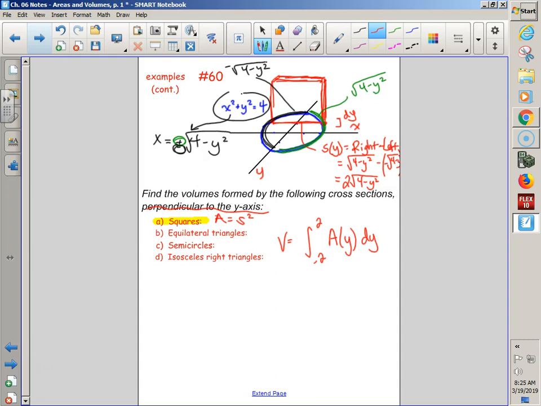So you could have done the positive square root minus the negative square root, or you could have just been like, hey, it's double that. Either way, you end up at the exact same place. Now, what do we do with this s? Square it. Why did Rachel say square? Not to get rid of the square root, but that is going to happen. The area formula. We're not plugging in S, we're plugging in area, and area is S squared. Does that make sense? So then we'll throw in that 2 square root of 4 minus y squared.